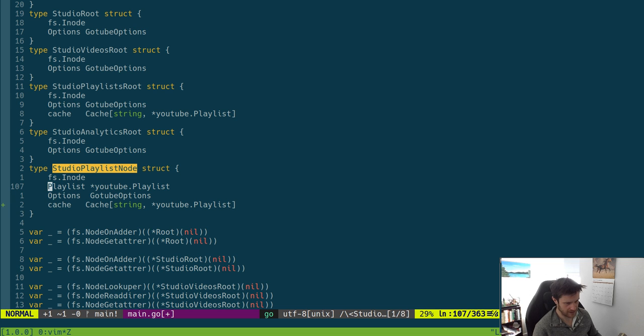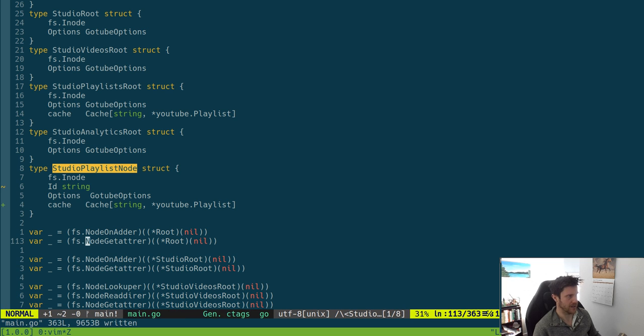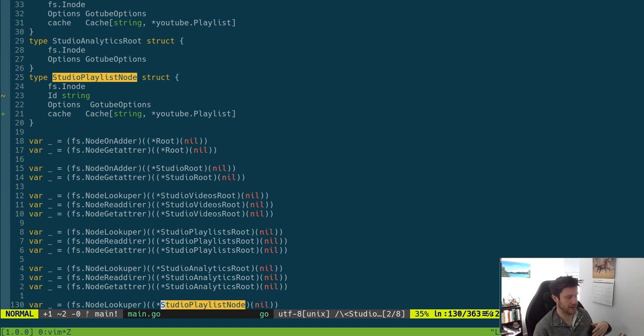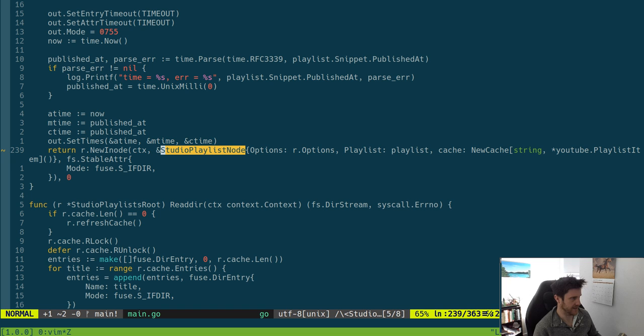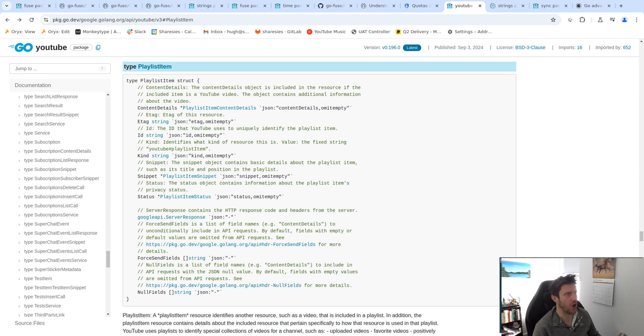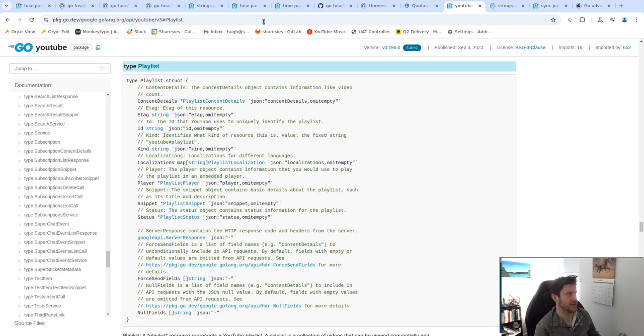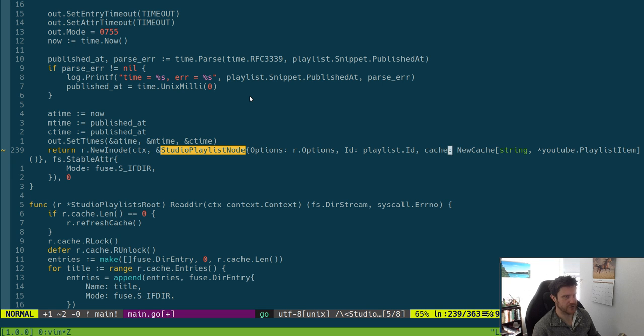and I guess we don't really need to store like the whole ID. I think I just want to go ID and call that a string, something like that. I should get my Vim to auto format. It is what it is. So here, if we go to here, we can change this to ID, and does a playlist item, no, does a playlist have an ID? It does have an ID. Cool. So that is what we're going to do. Then we're going to have a cache.